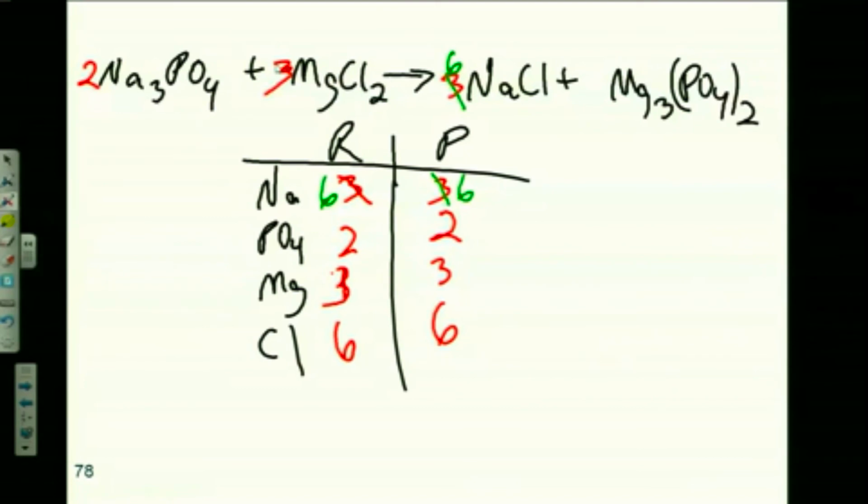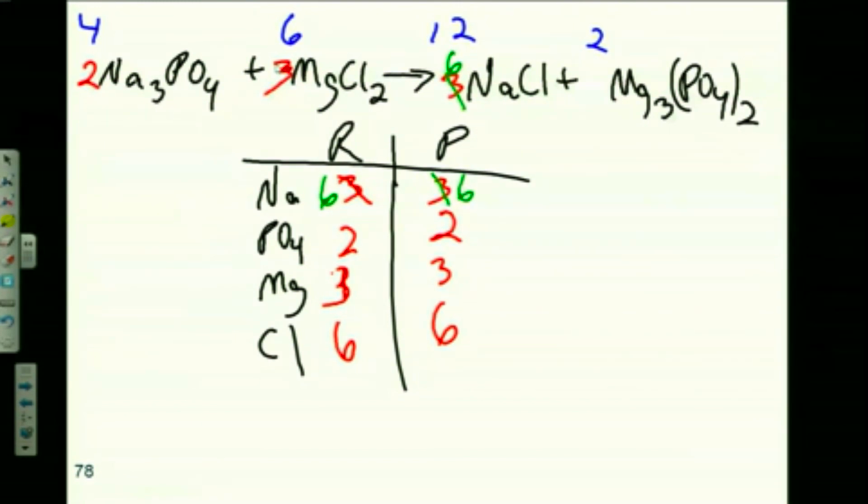Now, somebody in the other class said they had come up with something like, oh, let's do it in blue, I guess. They had come up with 4, 6, 12, and 2. Is there anything wrong with that? The answer is yes. All of these are divisible by 2. You have to reduce it down to the smallest that you can. The answer should be 2, 3, 6, and 1. Okay? Make sense?